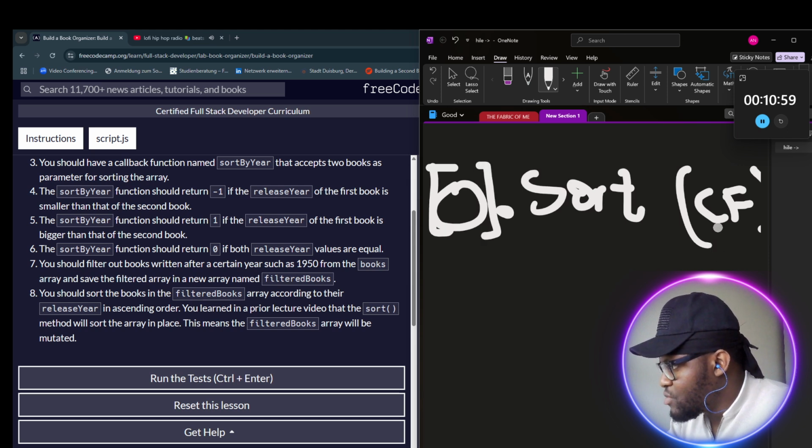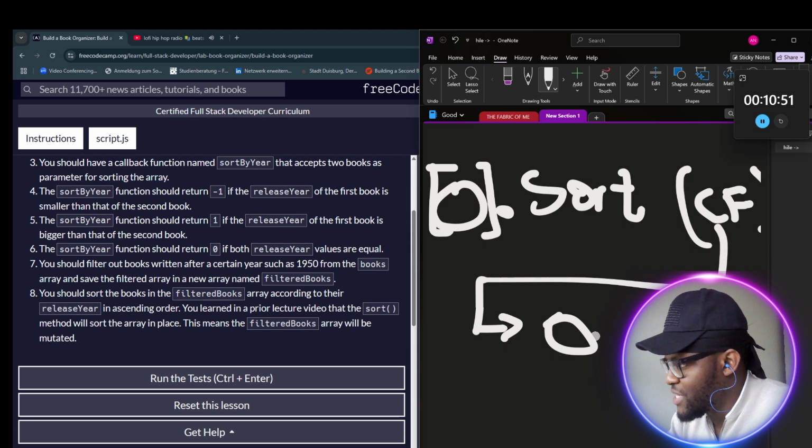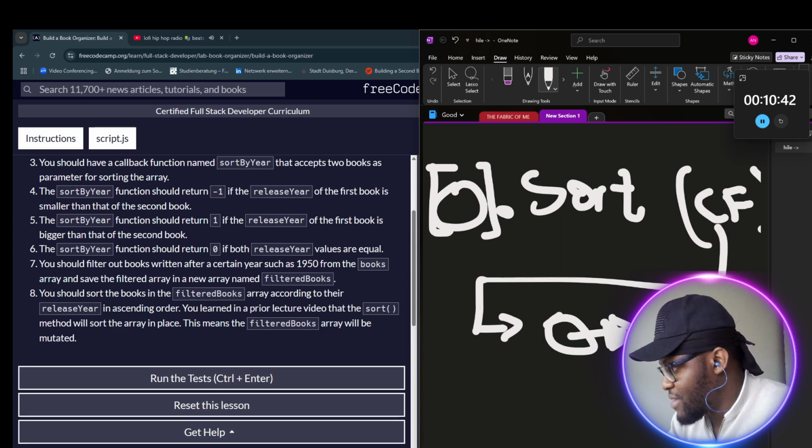Normally we have to define the compare function here. You have to tell how the compare function should behave and what its result is. So our compare function here is sort by year, that we defined.